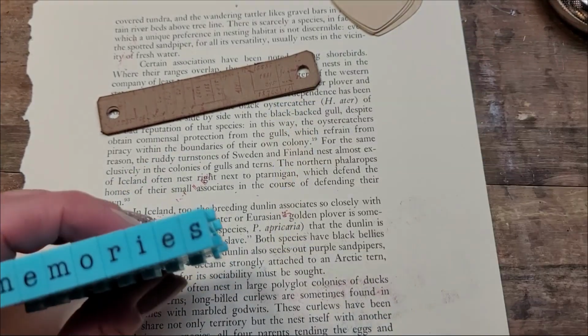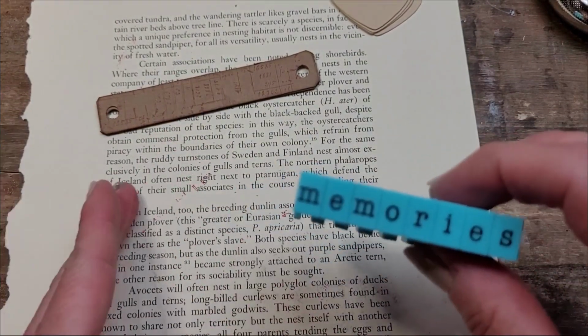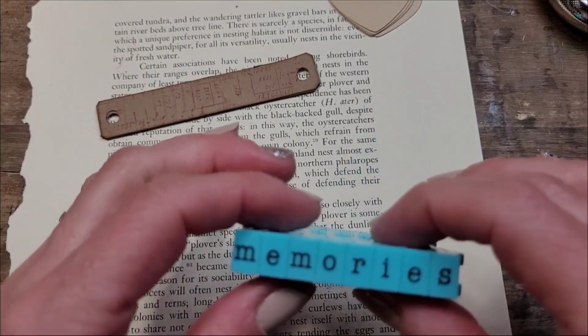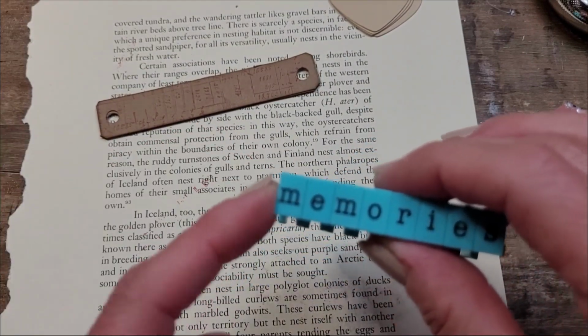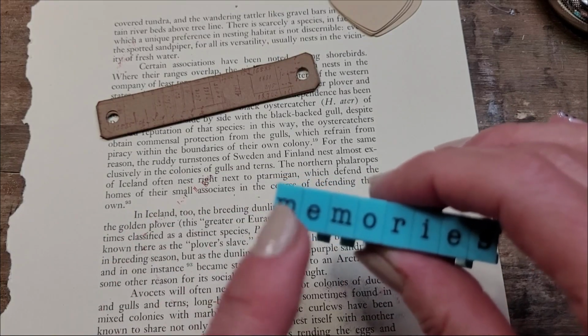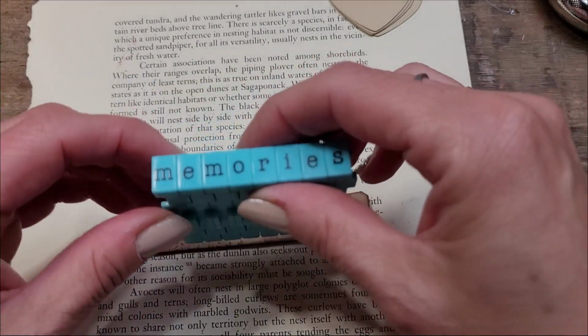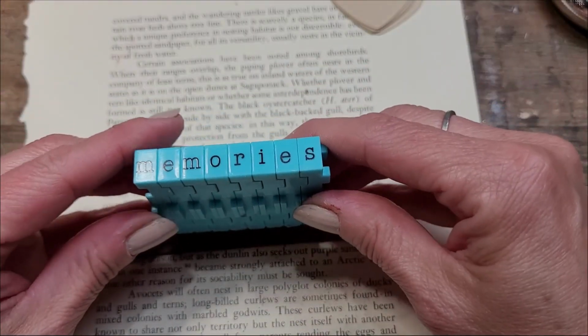Although some words you might have to do in two shots. I don't know how else to say it. If let's say I just had one M, I would have had to spell M-E and then take the letter out and do M-A-U-R-I-C-E. But I had two M's, so that's okay.